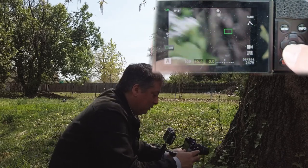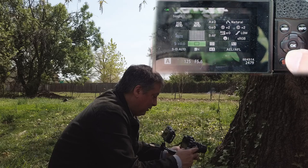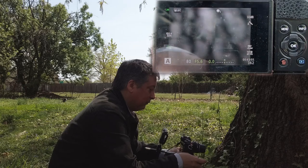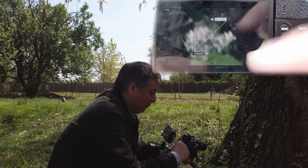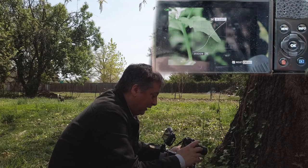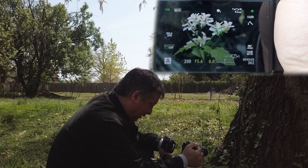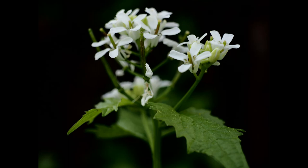From here I'm going to change this to large fine plus RAW — sometimes I like to post-process these, but we can get a pretty good image straight out of camera. And one other thing we can do is hit the function two button, which brings up our highlight shadow menu. Let's rotate the rear dial and crush the shadows, then add one notch of highlight — you can adjust these to taste, but that's where I like to start. Let's take a picture with all these settings — and that's already looking a hundred percent better.